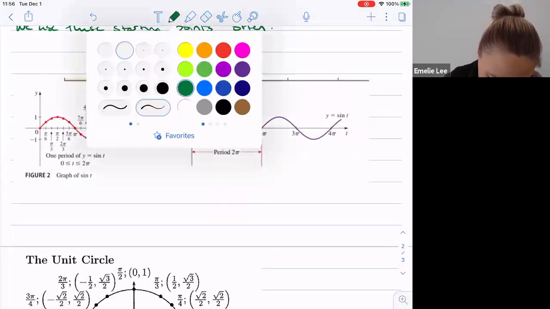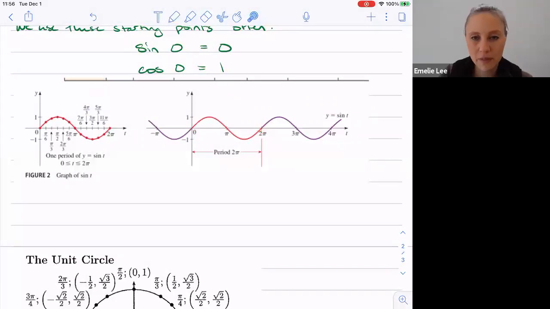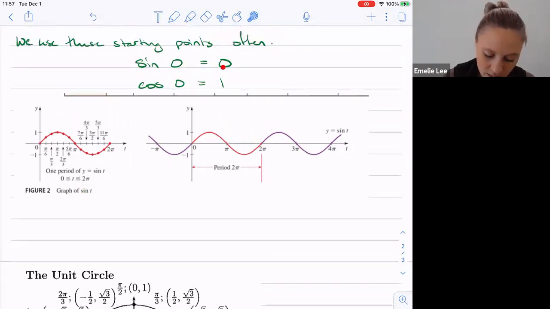Okay, so just some more terminology. This distance that it takes for this snake to repeat itself. So this is what the sine and the cosine curve both look like. They're just waving back and forth, back and forth. Sine of 0 is 0, right? So sine is going to start at 0. And then cos of 0 is 1, which we'll see it starts up at 1 up here, and then it goes down, up, up, up, down.